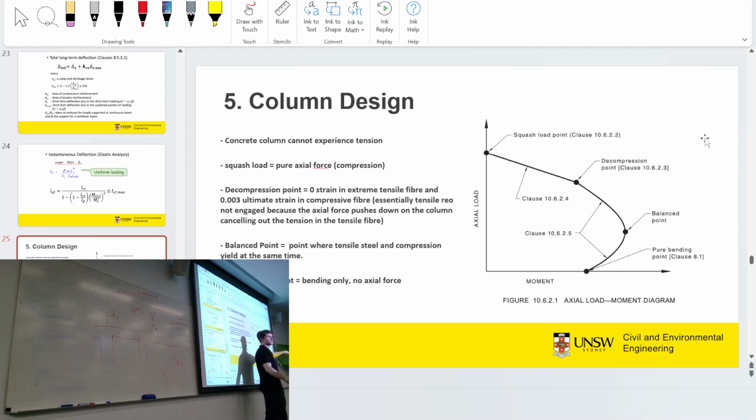I'll just ask one quick question, and then I'll probably wrap it up on this question. Let's say you've got a concrete column. When you design concrete columns, you've got this really high force over here. So this is your axial force. This is your bending moment that a concrete column can take. Why is there no diagram down here? Does anyone know? Why can't it go negative?